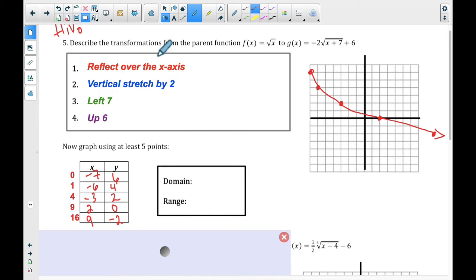So remember, I might take a second to draw on here the original parent function. Okay, so here's my parent function, f of x. This should be reflected over the x-axis. That's going to turn it upside down. Look, we're upside down. That's good. It's going to be a vertical stretch by 2. That means it's getting taller in a way. And that's happened as well.